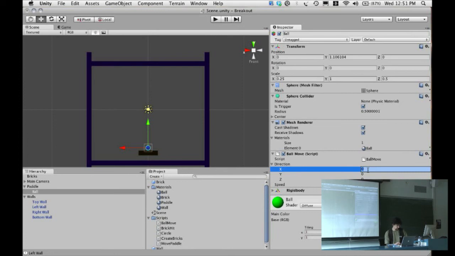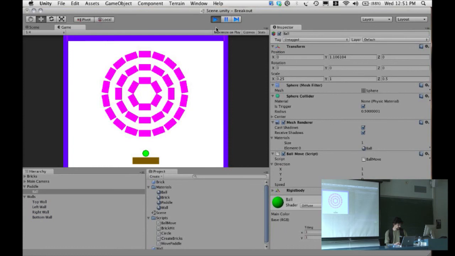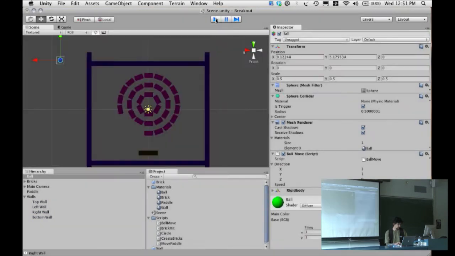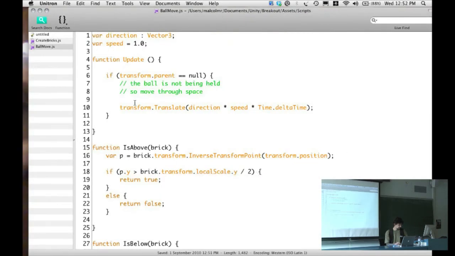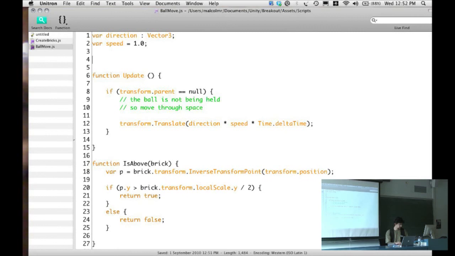We're going to say initially when we start moving, we're going to move in direction, actually, yeah, right. So we're going to move up and right. X is positive, so it's going to move right, and Y is positive, so it's going to move up. So that should initially move us that way, which is good, but we don't have any collision happening now. So that works.